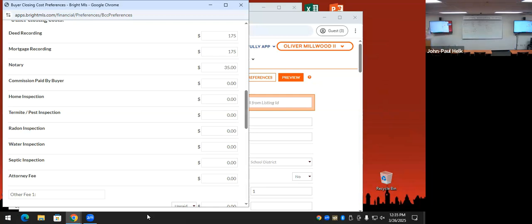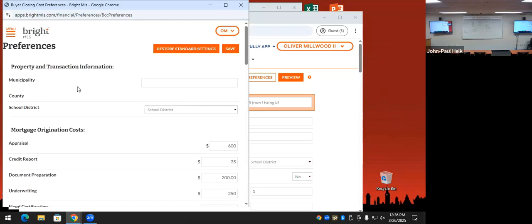I guess my question is, you're doing a generic closing cost, not for a specific property, but we all know taxes could be $1,200, they could be $3,800. So this page doesn't include any property-specific things, but when we get to the next page, I'll show you how to pull all the property-specific information in there. Like school district, the school taxes could be one thing. Yeah, so I don't put anything in this section.